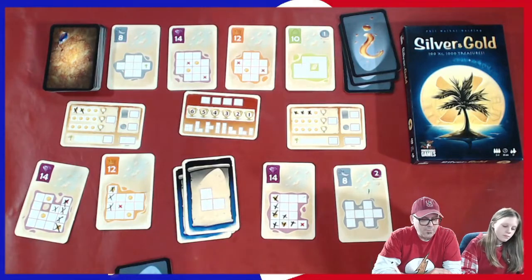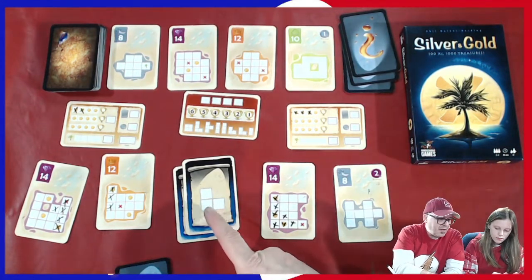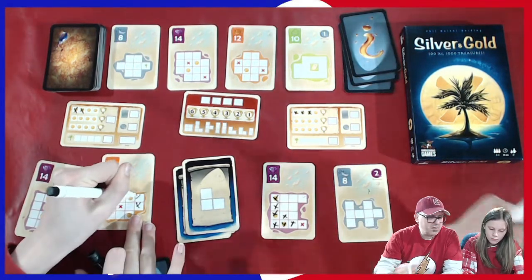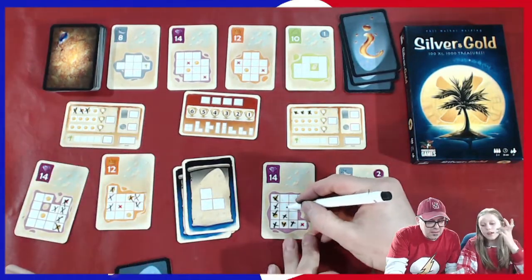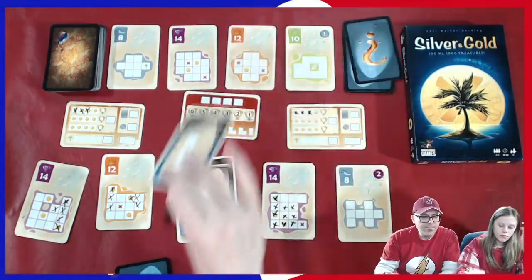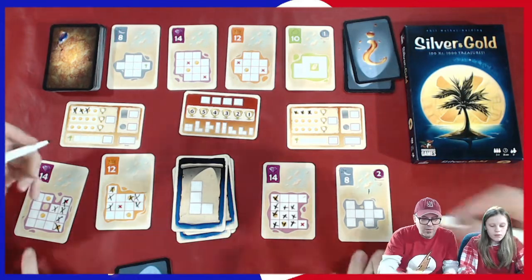Flipping right. Oh, I kind of pooched myself. And then, of course, remember, if you don't want to use the shape, you can always trade it in for a single square. I'm gonna go. Yeah. All right, I'm ready. I have to go over here with that.